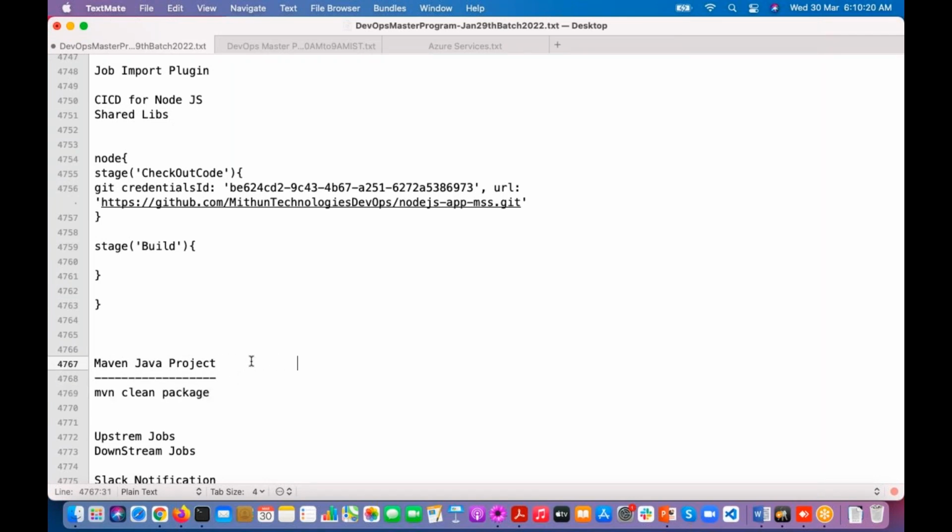If it is Node.js, the command we use to do the build is npm install.